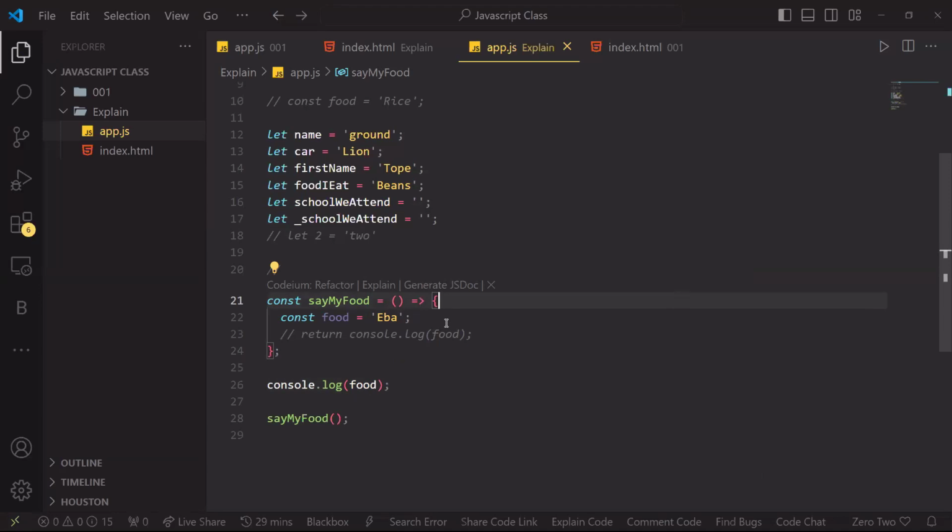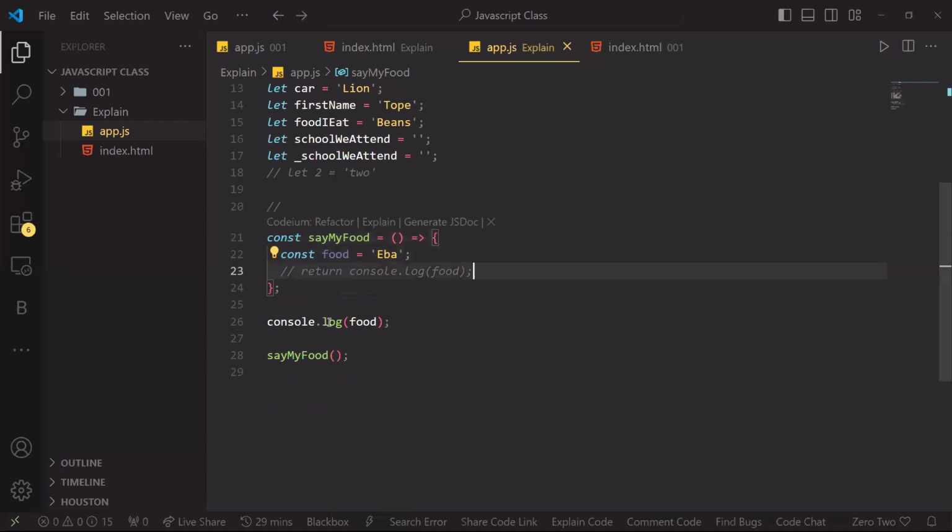Now, this is what they call a function scope. A function variable is a variable that has been declared inside the function. These variables are accessible only to items inside that function. So this food we declared, if you're going to use it, you're going to use it only inside this function. Even though this function is 1,000 lines, you can't use it outside. It's only going to work inside. Do you understand? So this is what they call function variables.